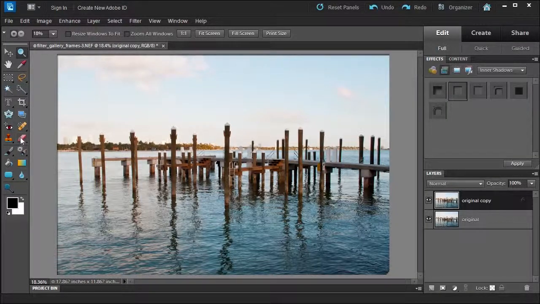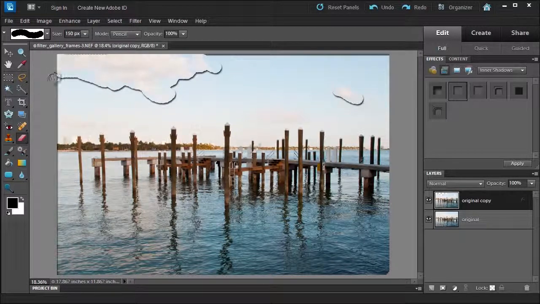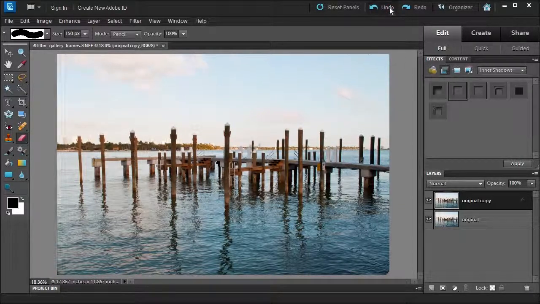So if I were to take the eraser, okay, and erase this top photo, watch what happens. So we'll go to the clouds and erase part of the photo, just to show you and illustrate better here. So as you can see, the layer style is now applied around this cloud because this part is missing from the layer. So it just goes around the edges there, see? So that's interesting. So let me press undo.